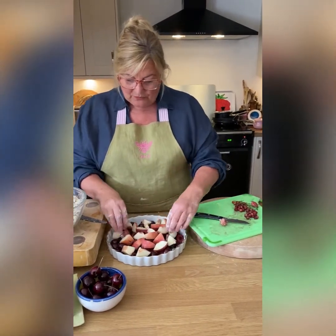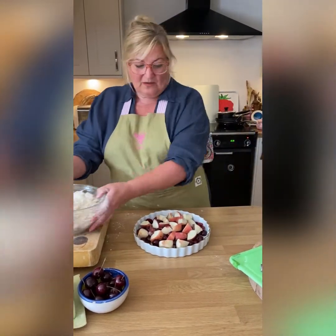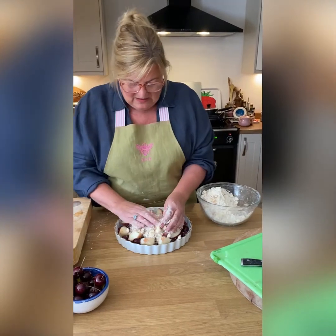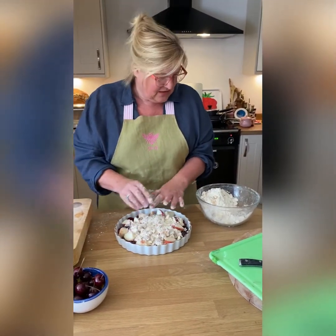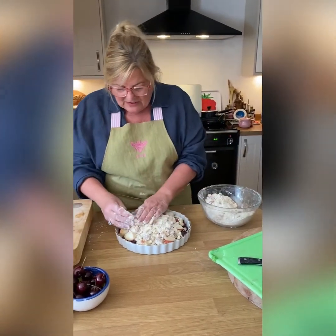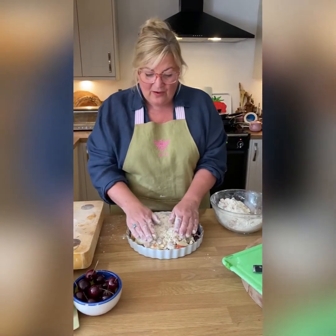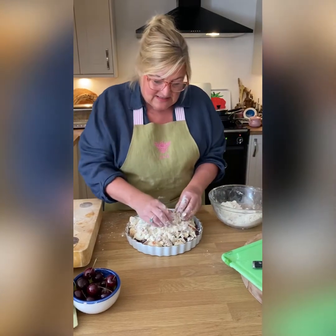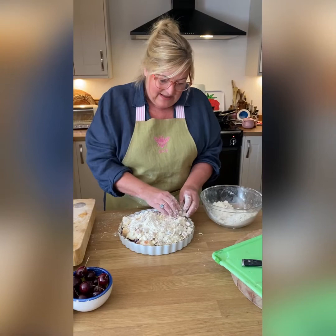Okay, so pop those on top. There we go. Let me just gather up the crumble. Just stick that over. I might have made too much crumble for this particular dish. But that's fine, because I tell you what you can do with crumble: freeze it. If you have any left over, do not waste it. Freeze it, so the next time you get some beautiful fruit in and want to make a crumble, it's all ready for you in the freezer.